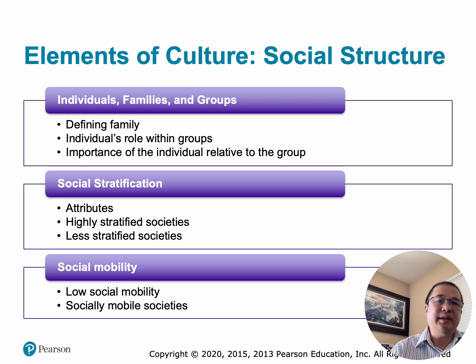So why does this matter in international business? Companies operating globally must understand social structure because it affects leadership styles, employee motivation, marketing strategies, consumer behavior, negotiation practices, and hiring and promotion systems. As an example, a management style that works in the US may fail in a collectivist culture where teamwork and hierarchy are more important.